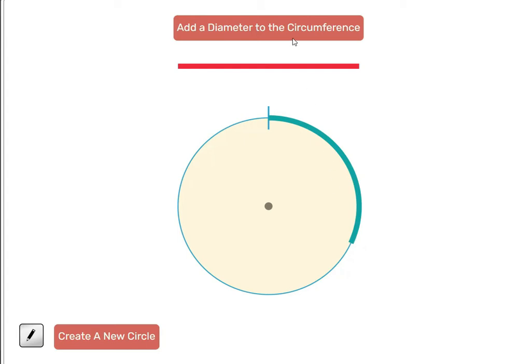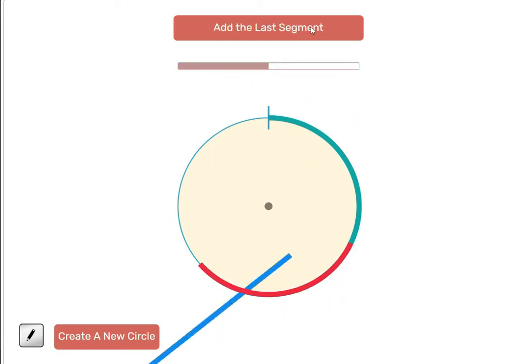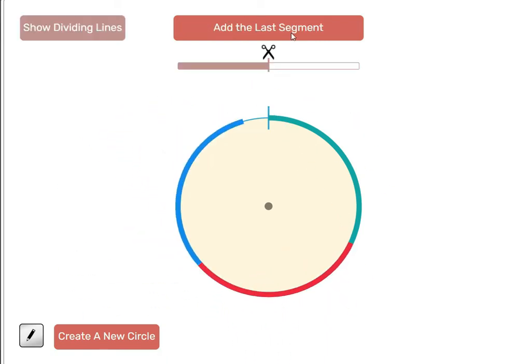So let's click again. And again. Now we see we need a little more than 3 diameters to cover the circumference. Now the question is, how much more do we need? Half a circumference is obviously too much, or maybe a quarter, or a different fraction. We can call a student to the board and ask him or her to move the scissors to reach the correct length that is missing.